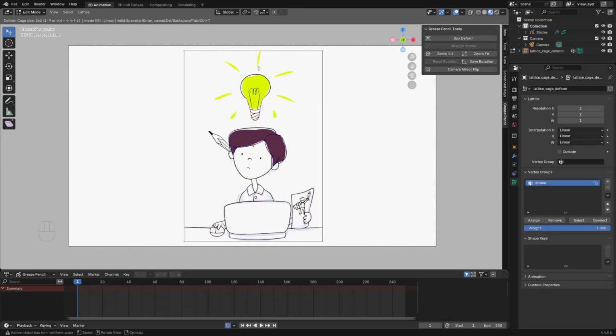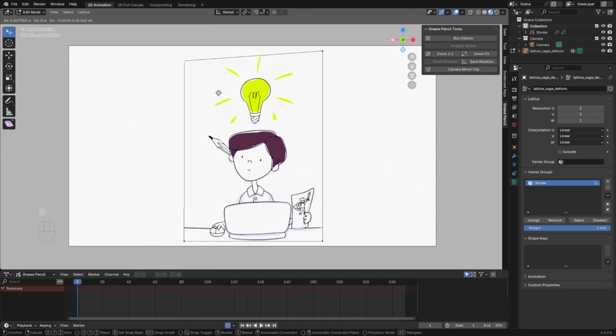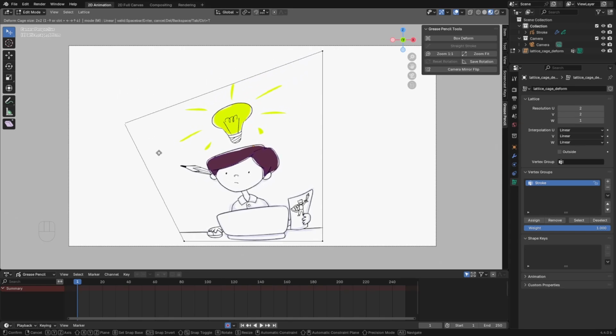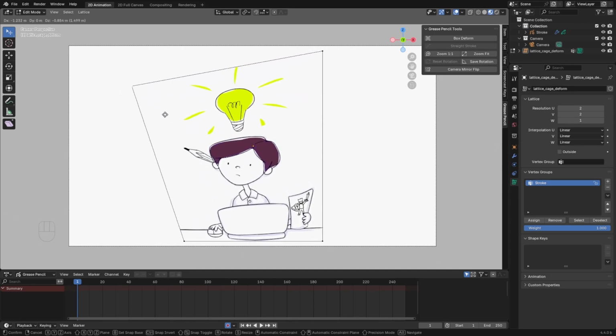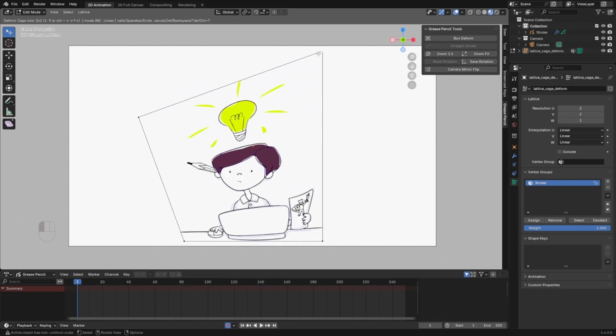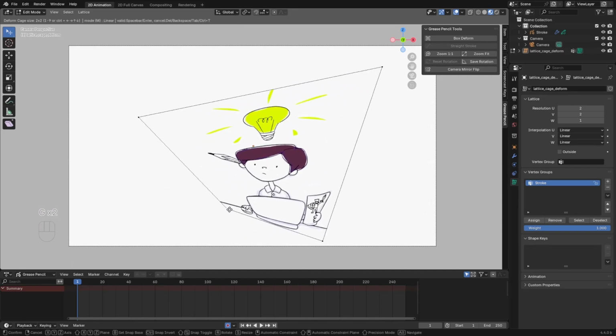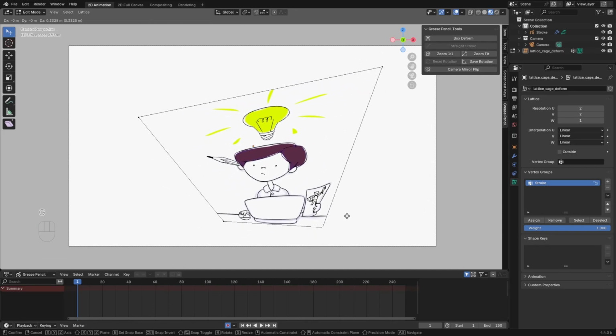What it does is make a lattice cage that is going to shape this drawing based on the lattice box cage that's selected. I'm going to press G to move one of the vertices, and it's going to shape the illustrations. It's kind of like using Photoshop transform tools.